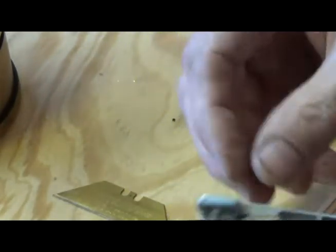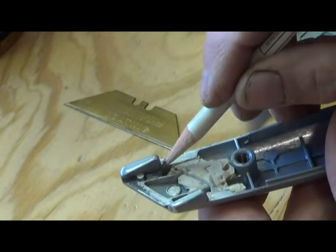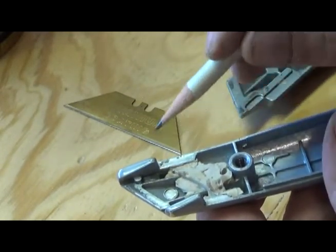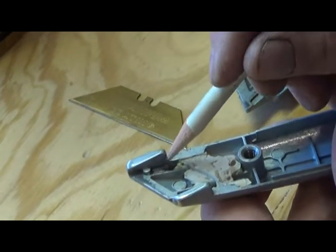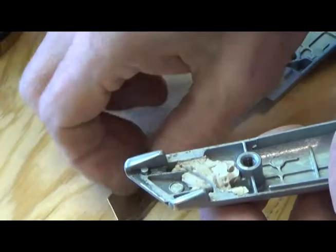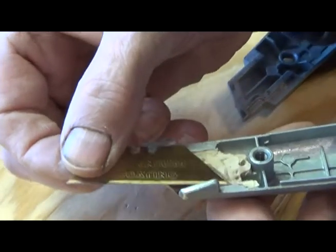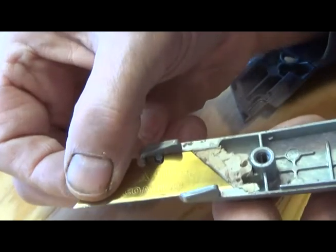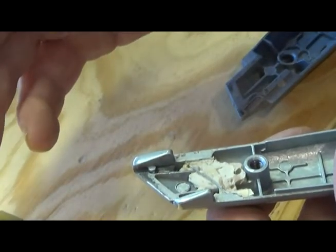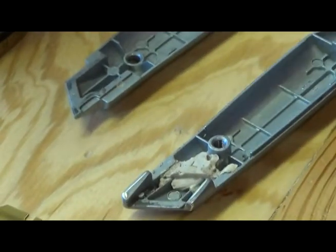But this particular handle comes with two little notches there. Not notches, but protrusions to hold your blade. I ground that back one off, which allows me to move that blade forward one notch and extend it out farther than it normally would be. That seems to give me just a little bit more cutting area.